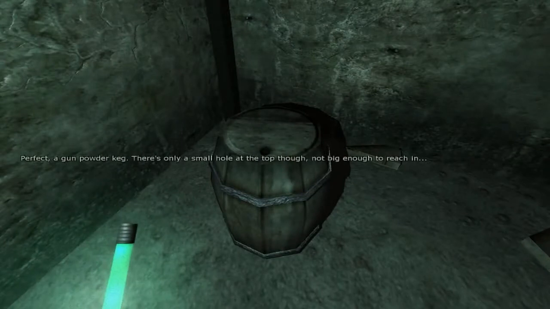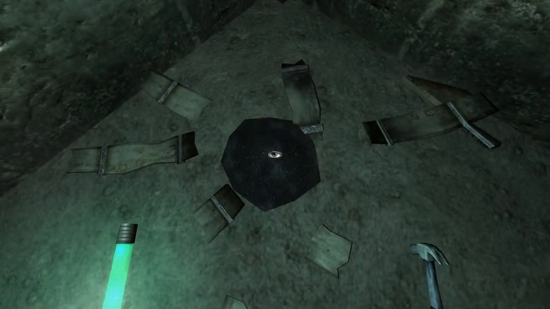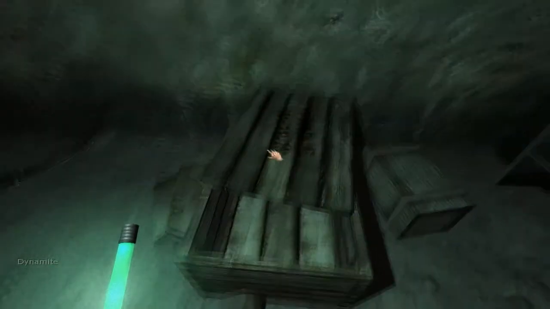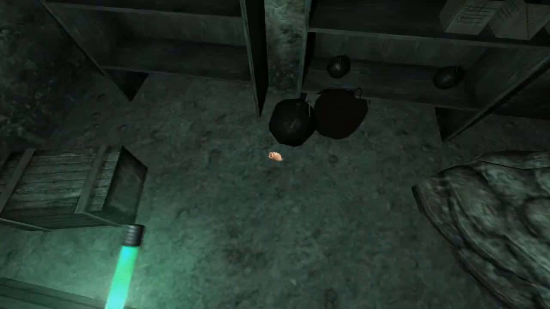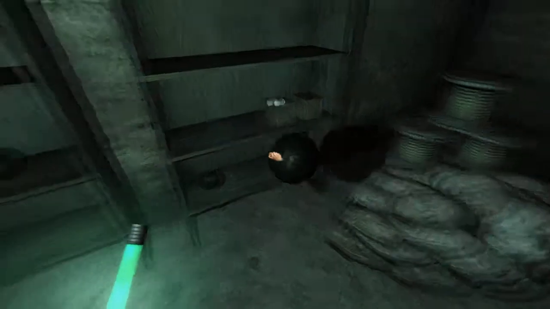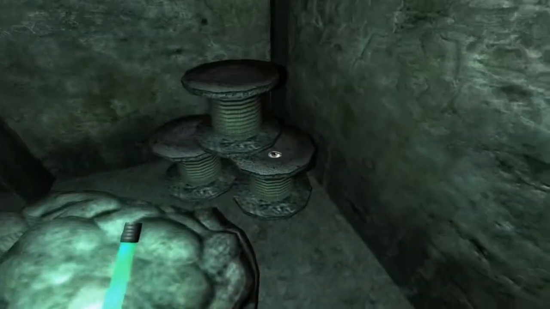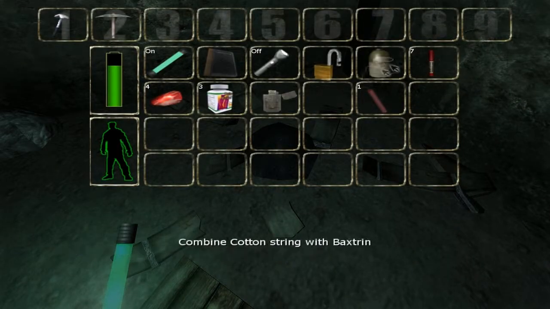Let's see. What's this? Perfect, a gunpowder keg. There's only a small hole at the top, though. Not big enough to reach in. Break it, baby. That was easy. Dried gunpowder, exactly what I need. Hey, another flare. Anything in here? No, just the flare. Alright. That's a box. What are these? Oh, they're bombs. Lovely. Nothing too practical here.